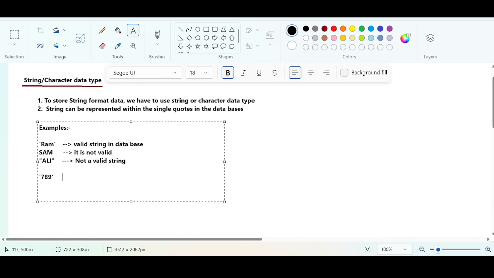It will not be treated as a numerical value. Even though it is a number, you are enclosing it with single quotes, so the database will treat it as a string, not a numerical value. So it is also valid, however it will be treated as a string.